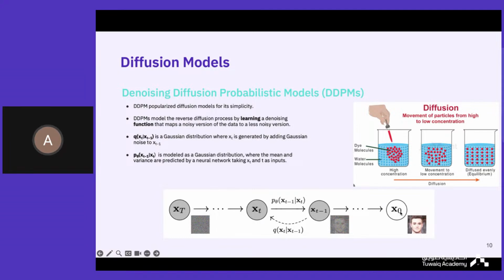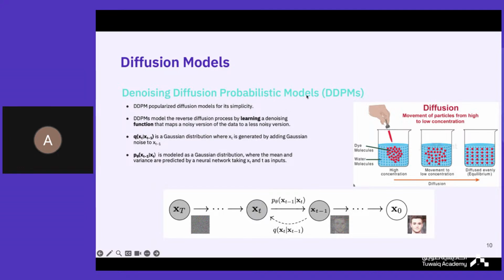At time step 0, x0, we have an original image which should be completely free of noise. And at time capital T, which is a hyperparameter we decide, it could be 1000, doesn't matter, we would have a completely noised image, and this is a random Gaussian image. Okay, so how DDPMs actually remove the noise is through a very simple method.